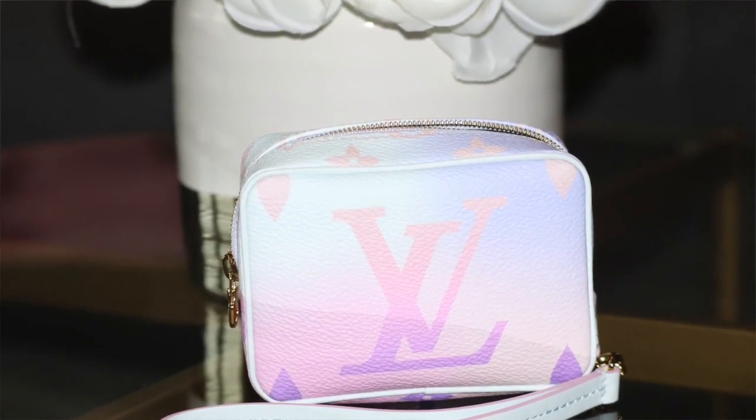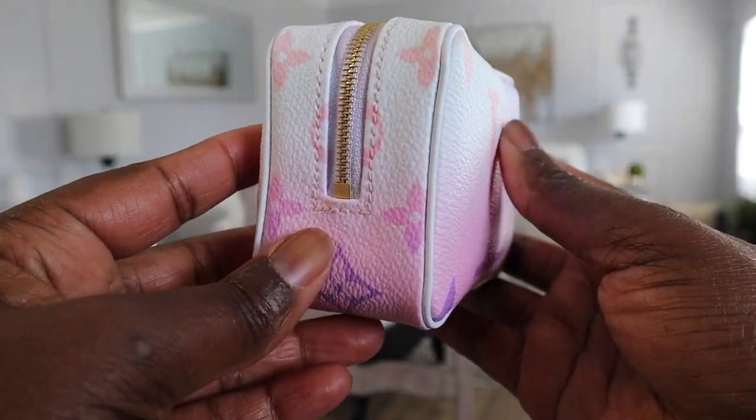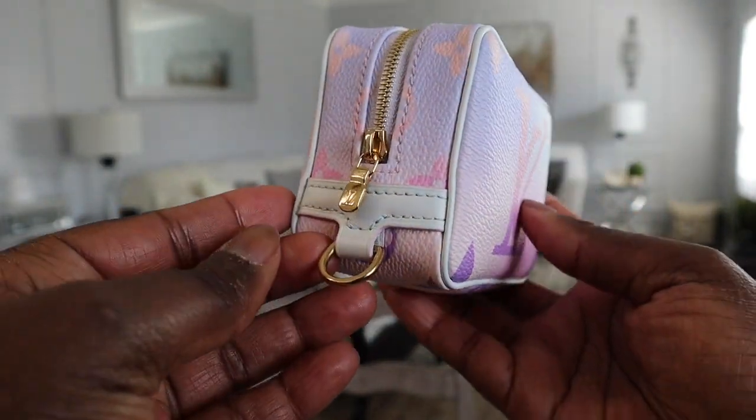First, of course, you have the Wapity component herself. She is in the pastel sunset colorway that's in this new Spring in the City collection. The colors are made of, I would say, this violet purple that ombres into a lilac purple that goes into this pretty soft pink. And then you have a mint greenish teal that goes into a baby blue and then cream. That's the colors I see. Let me know if y'all see the same colors.